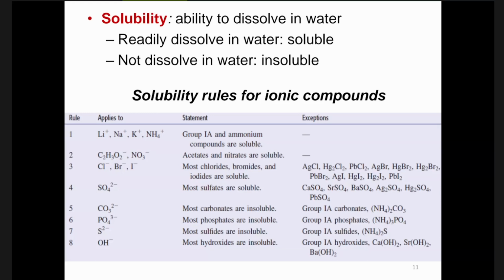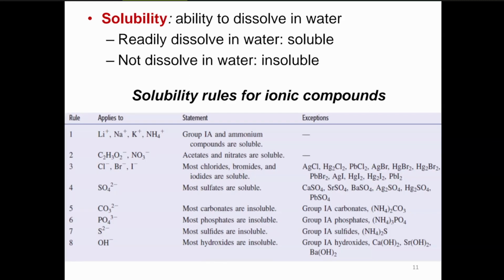So basically, if you want to work well and easily with solution chemistry, then you need to have an idea about the solubility rules. I put one emphasis here. That's something very important and interesting. This one, phosphate. We say that most phosphates are insoluble, except the group 1A phosphates and ammonium phosphates.